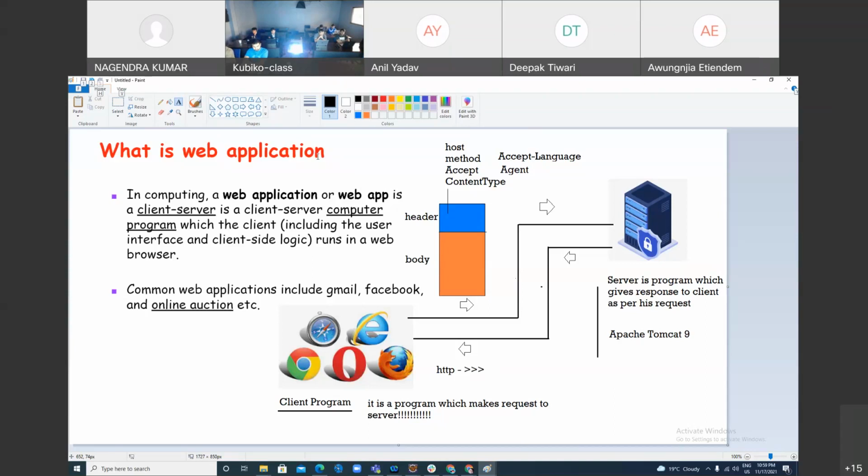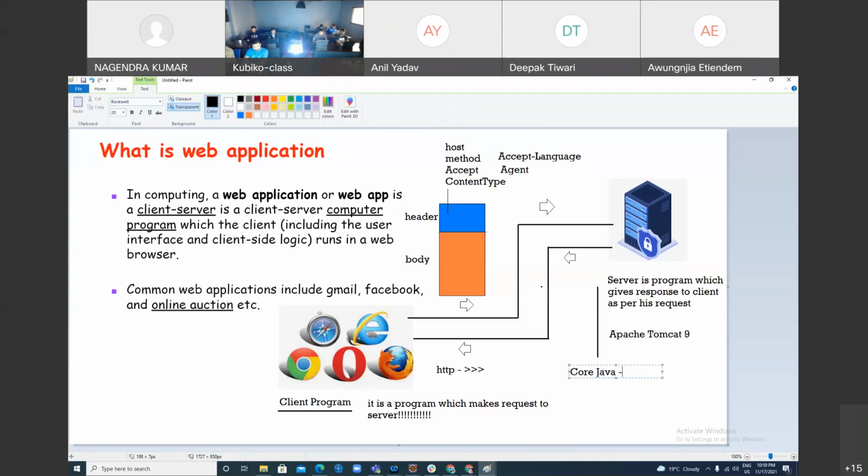So using core Java, there is some technology. Is core Java a language or technology? Language. And using this language, what can you develop? Technology. So on core Java, the technology which I'm going to use is called JSP plus Servlet.